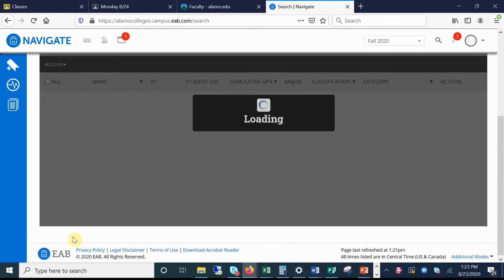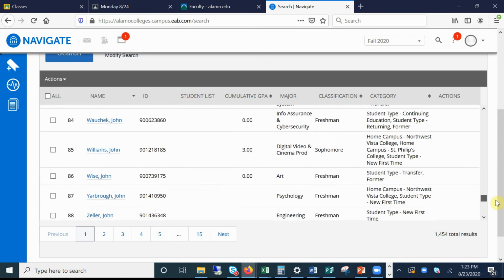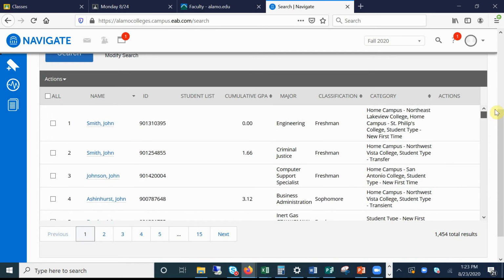Once I hit the search bar, it'll show me all the John Smiths enrolled across the district. So there's a few ways you can look at it. You can go through their home campus and kind of see if that's the John Smith that you need. Granted, if there are a lot of John Smiths, you're probably better off just using a banner ID or an ACES ID, but here in this case it looks like there are two specific John Smiths.